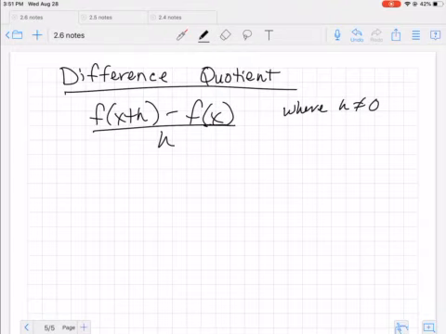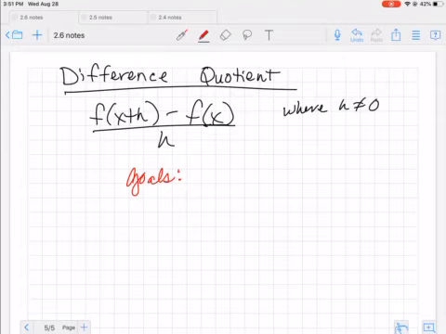For us, right now, all I really want you to do is just work on the algebraic manipulation, so that whenever it turns into that with your limits, the algebra is not going to trip you up and you can learn your calculus, your limits that go with it. All right? But for right now, just stick with me. We're just going to say, hey, here's the difference quotient. There's a couple of goals associated with the difference quotient.